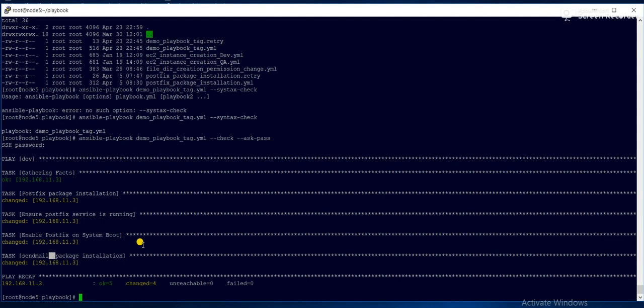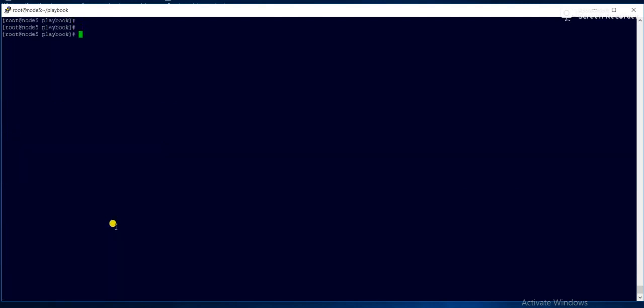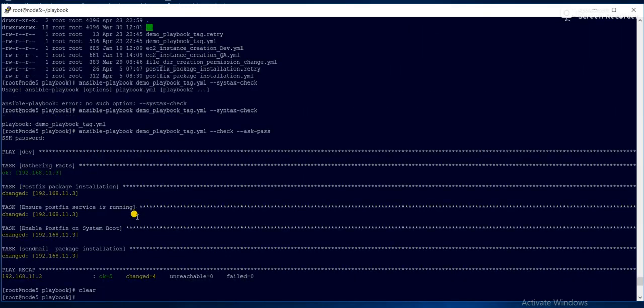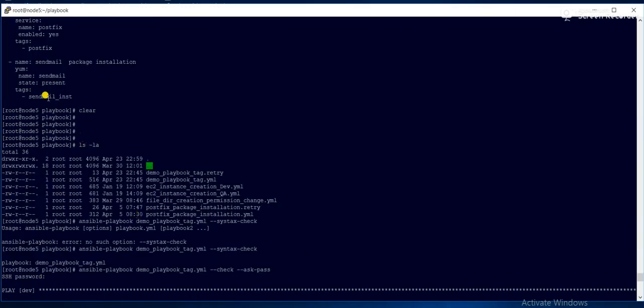Suppose I want to run only the sendmail task. I need to pass one parameter called --tags, followed by the tag name, which is sendmail_inst.